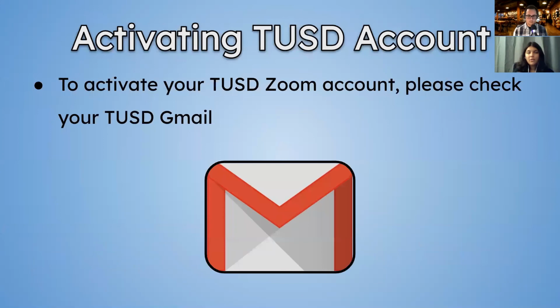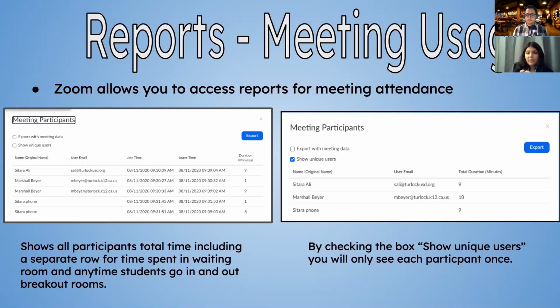And then you'll get to all these reports from your settings. So you'll want to go to zoom.us, and then the reports tab will be right there, and you'll want to click on that, and that's how you'll get to everything. So we keep saying your zoom.us account, not the app, because it seems like everything that we need to do with Zoom is from their actual website, zoom.us. And the app is just, once you have everything scheduled and good to go, where you can start your meetings from.